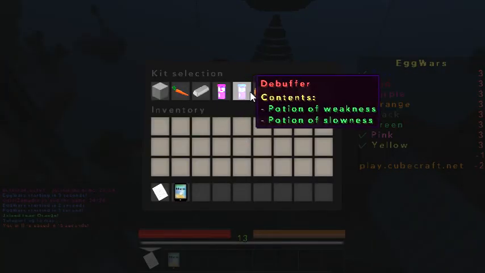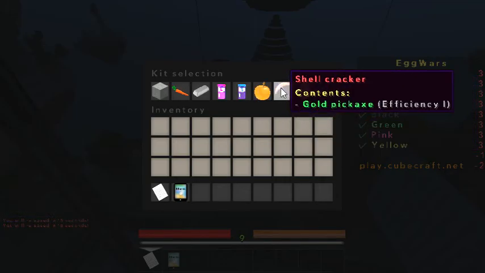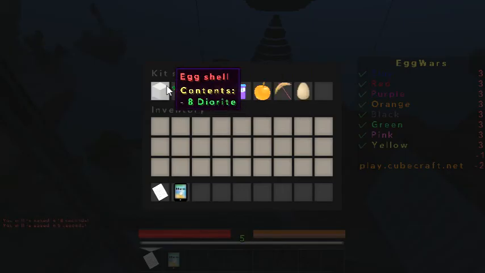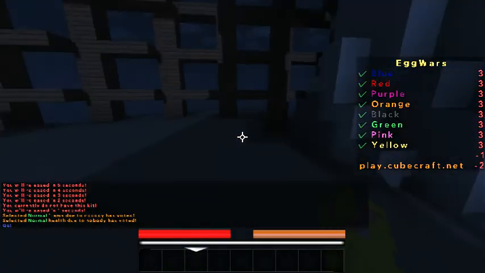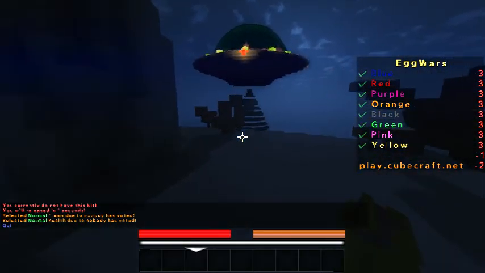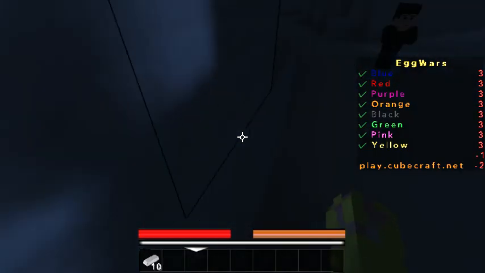So dark. Healer, two golden apples, shelf cracker, golden pickaxe. Healer. I don't think I got anything. Okay. Oh my gosh, it's so dark. It's so dark and mysterious. Got some iron. That's good.